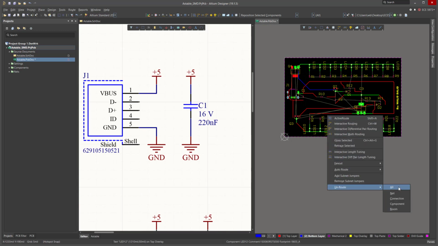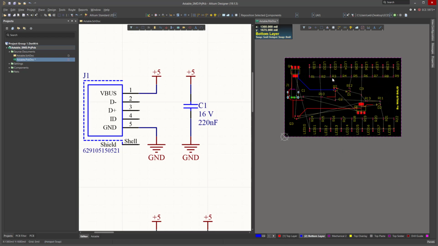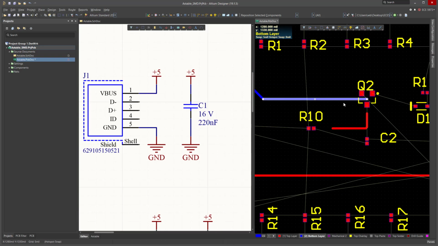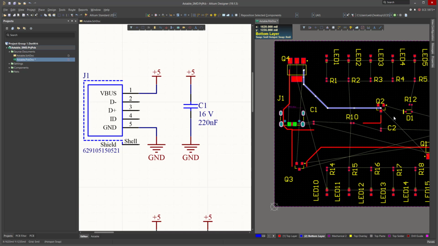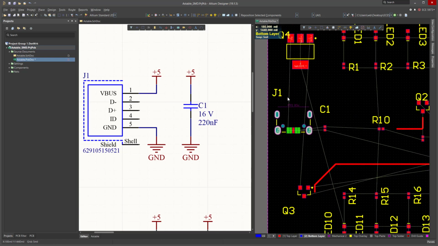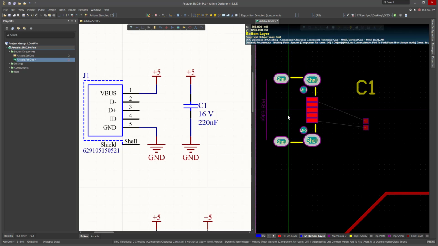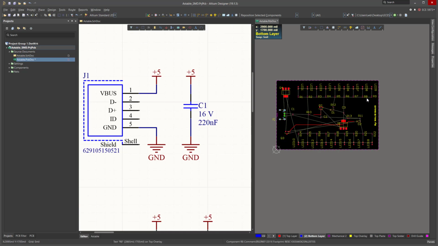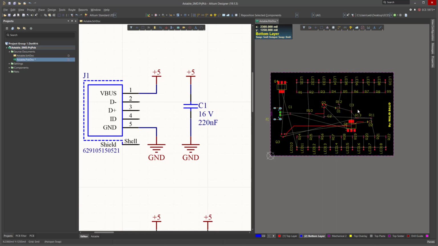So you have unroute all, and they will be unrouted. This one, okay, if you select this wire and click on tab, it will select the rest of the trace as well. You can delete this one. For instance, this one, tab, and it will select the rest of it. You can delete that. So let's move this connector, and now we need to position all these components and start routing as we did in the through-hole parts.